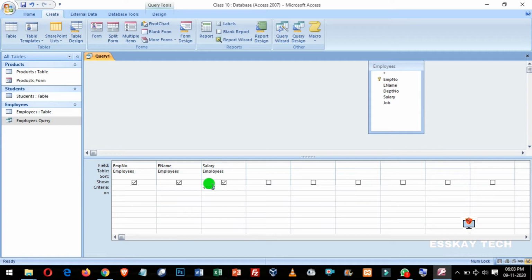If you remember, there is only one person who has got the salary less than 5,000. So this is the thing. So when this particular condition is made in this table, it will show you the employee number, employee name, and the salary. So if you want other information also to be displayed, then you can put job. That's it. So my query is done.